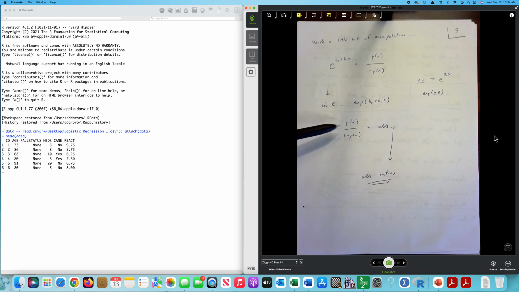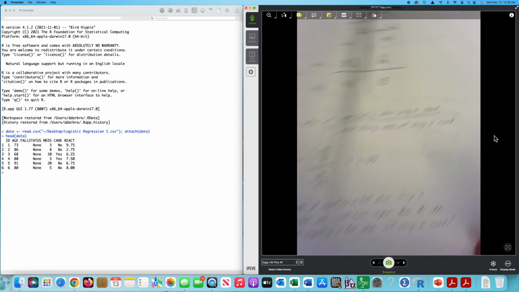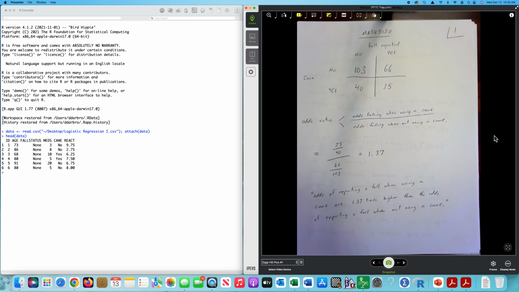So again, recall that the probability divided by 1 minus the probability is just the odds, and if we have two odds, we can create the odds ratio. Now, you might be thinking, what in the world is going on here? Why does that even matter? Well, let me illustrate something to you in R and StatCrunch.